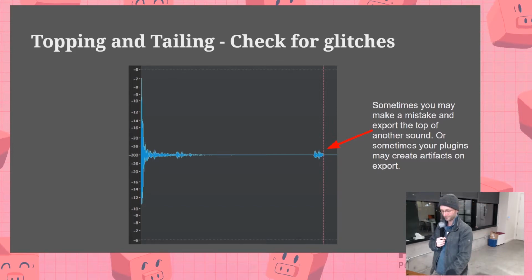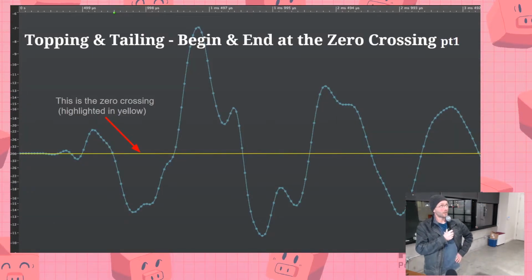One in the batch. And something very important for you to understand is what the zero crossing is. The zero crossing is this yellow line that I've highlighted, and you'd see the equivalent in Audacity. What this is, it's basically zero input. It's like the safe spot. And you'll notice at the left, the start of the sound file, it's starting at zero, which means we're going to have no problem on playback.